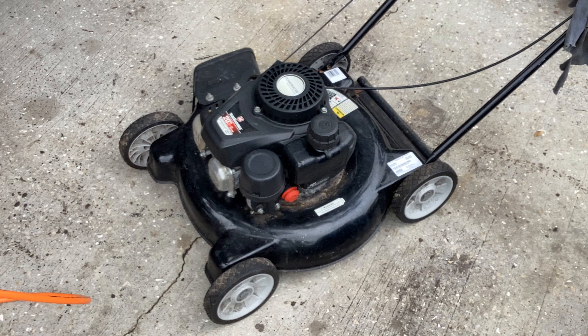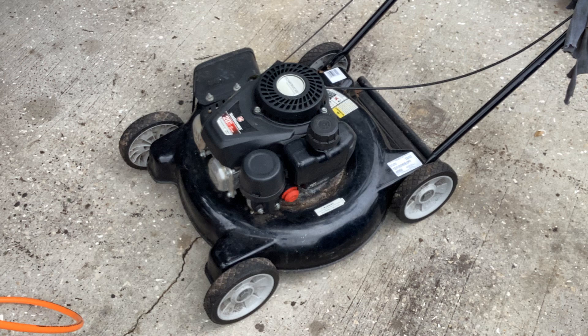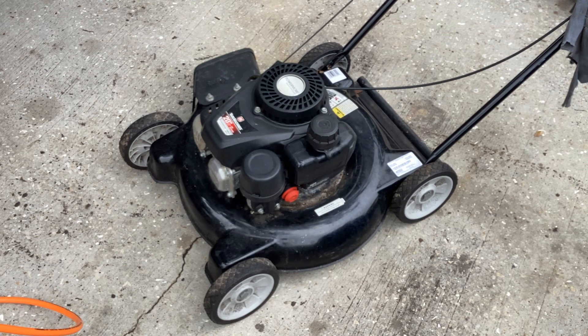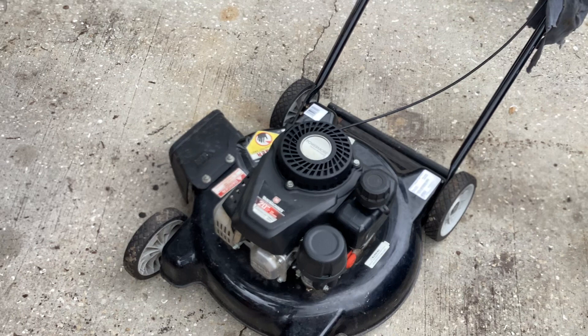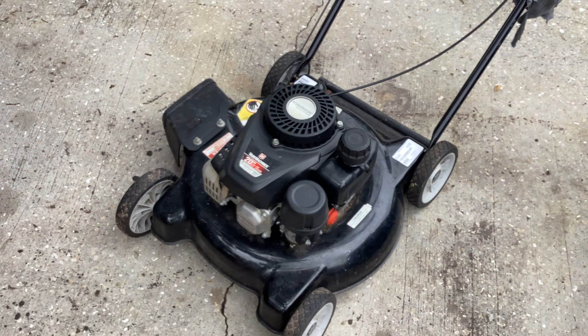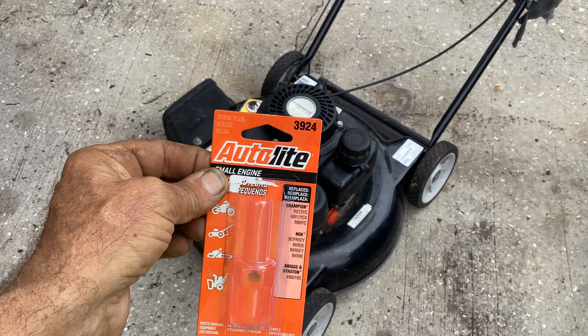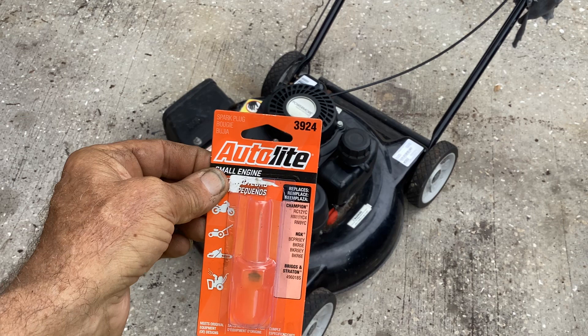I'm happy with this. I appreciate you kids and cadets hanging out with me to look at this Zhang Chen powered machine, 132cc, the PowerMore. This was built the fourth month of 2018. I just gave you an example of the carb clean on these PowerMores, how to do it, clean them up, some things to look at. Hope you enjoyed the video. If you want to change out the plug, the Torch, you can put a Champion RN11YC or an Autolite 3924 as a cross-referenced replacement.